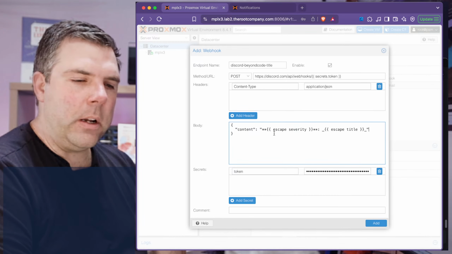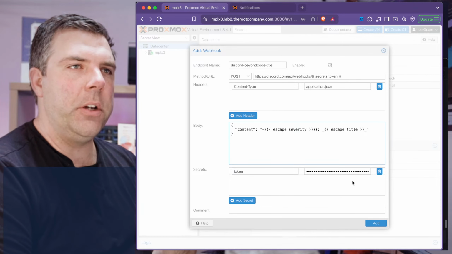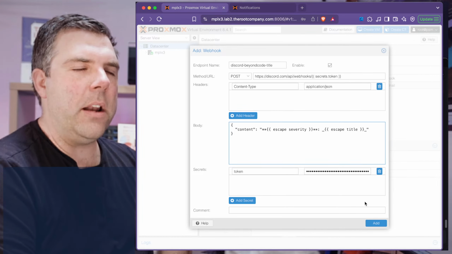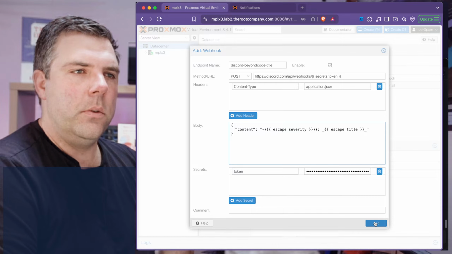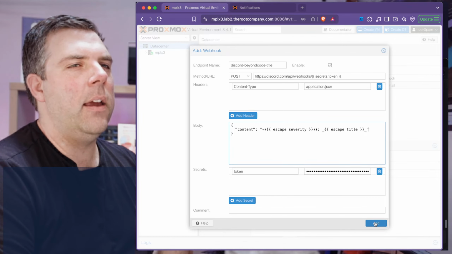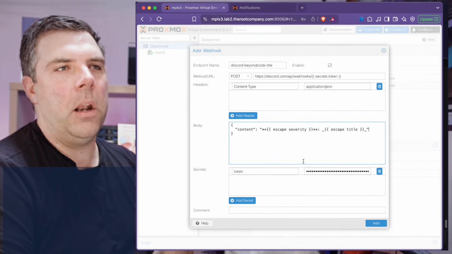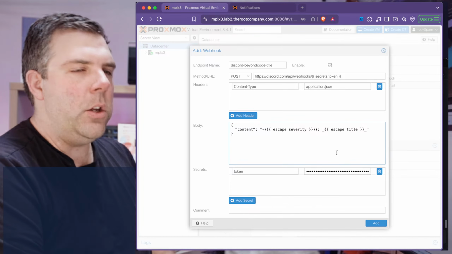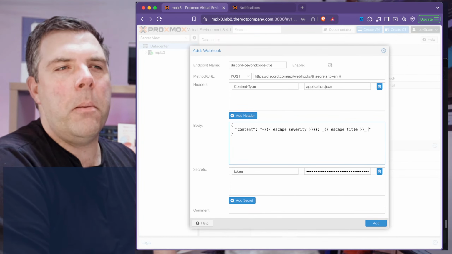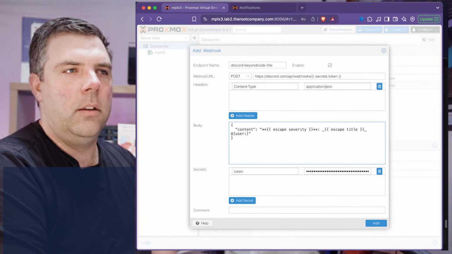Also, oh, I forgot. I had a note on this, but we can also tag a user so that a user gets alerted. Let me see if I can show how to do that as well. So you have to turn on debug mode. I don't really want to make this about Discord, but I'll let you know that you can turn on debug mode, and I don't remember what the format is exactly, but it ends up being something like this.